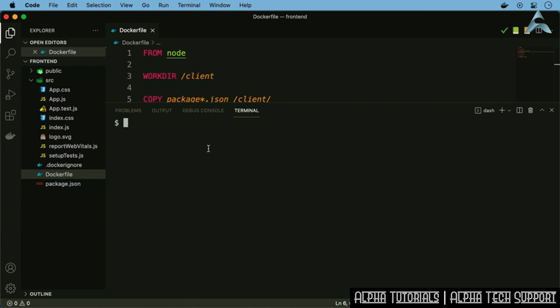So the first thing you need to do is build the image from the instructions in the Dockerfile. And this is how you do it. You do docker build -t to name it. And then we're going to call this algofields/frontend. And then you want to make sure you add the dot at the end. If you don't add the dot, you're going to get errors. That is absolutely crucial for that command.